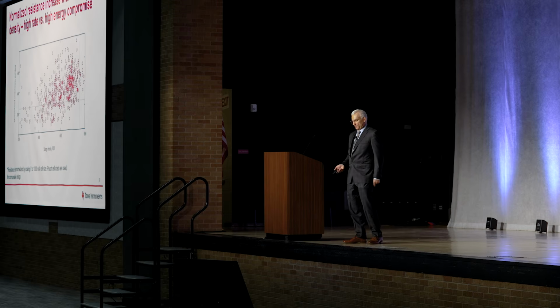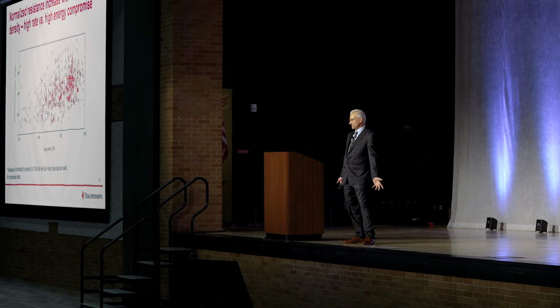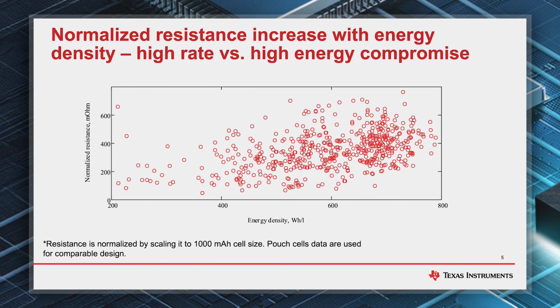So what can we do from the point of optimizing our design based on the cell impedance? The important thing to understand is that there is going to be a compromise between energy density and impedance. So you cannot just pick a cell with a very low impedance, because in this case that means you will have low energy density. You can see the overall picture of energy density versus impedance, and you will see that there's definitely a trend of cells with a higher energy density having higher impedance, which is generally bad for power capability.